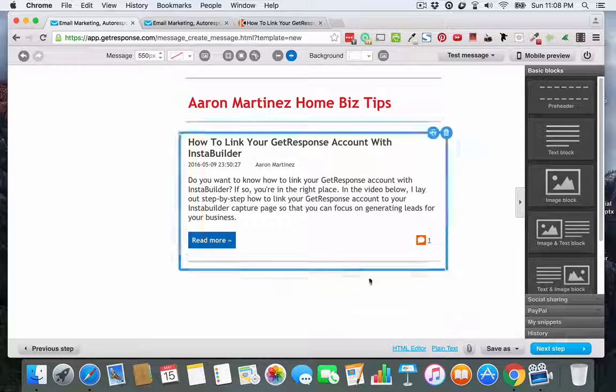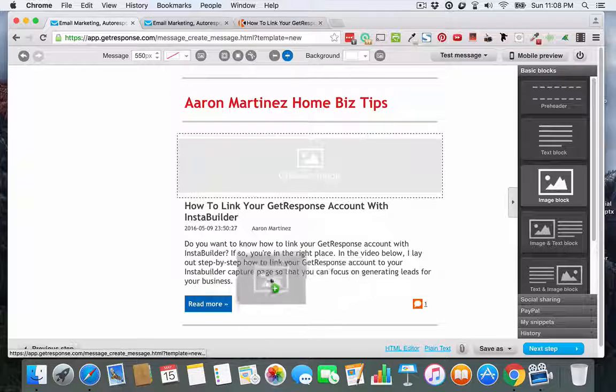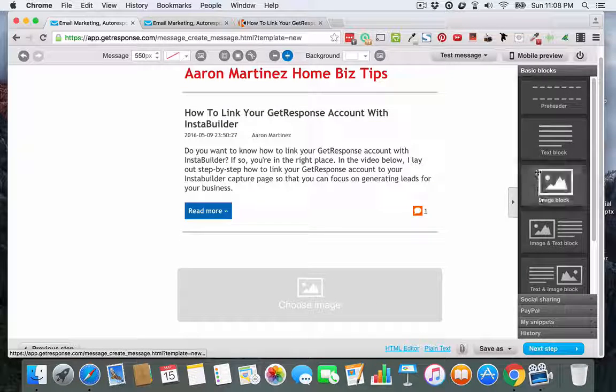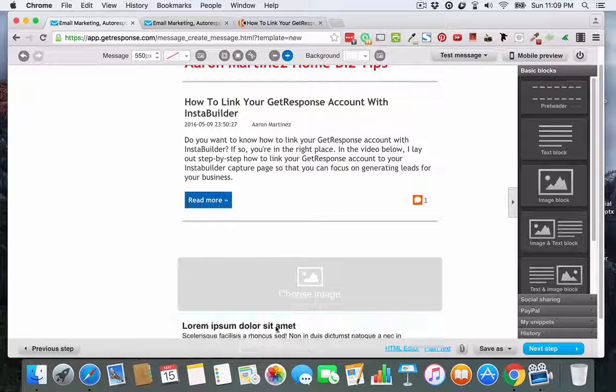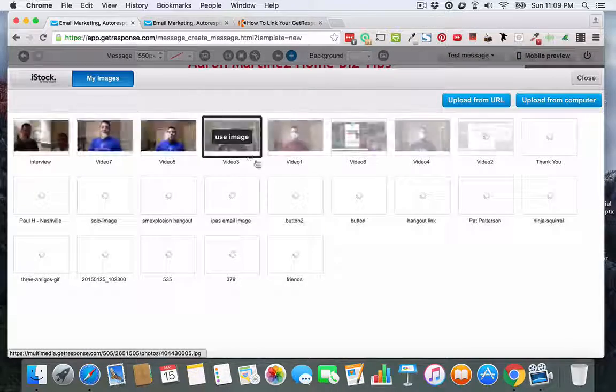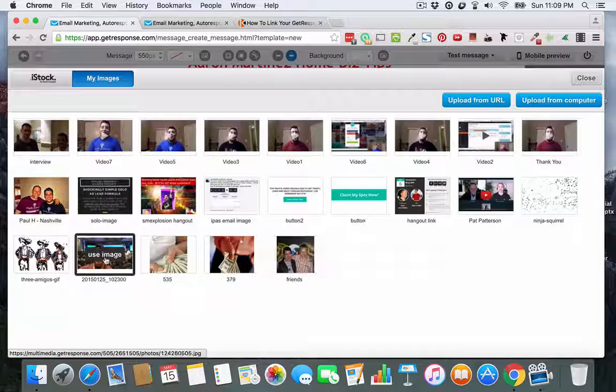And then after that, I like to put a picture down at the bottom. And then I also like to put another text block below the image. So in the image, I can come in here to my images and pick an image of myself like this one.